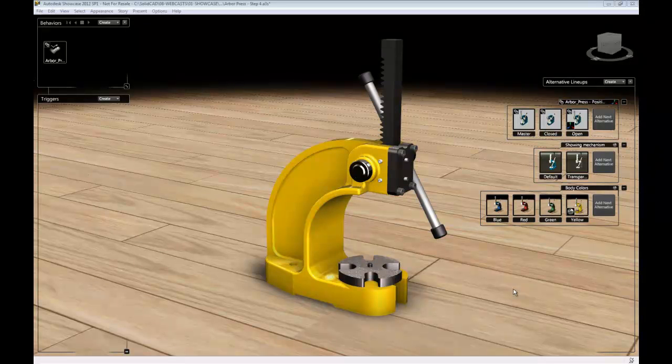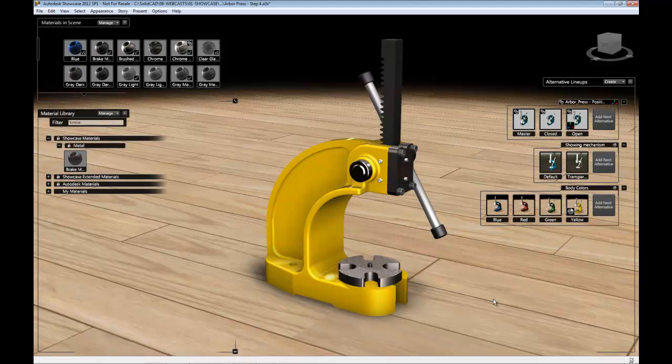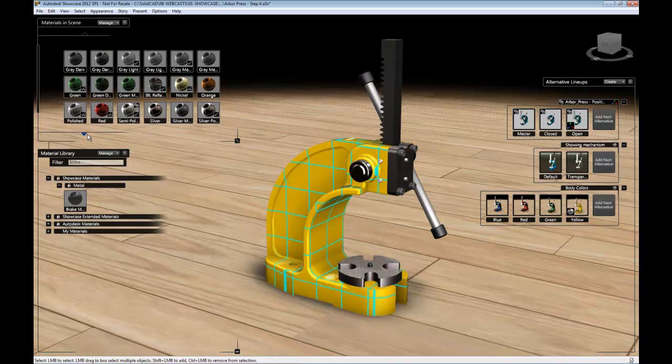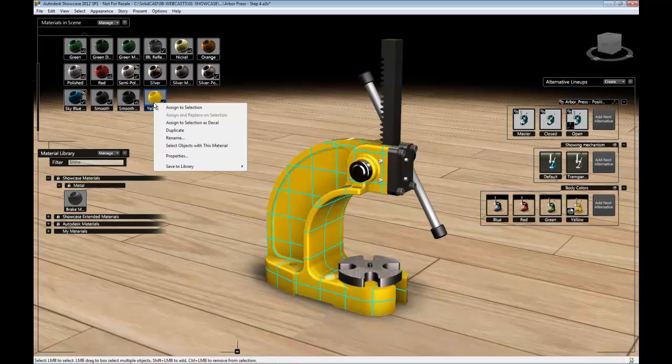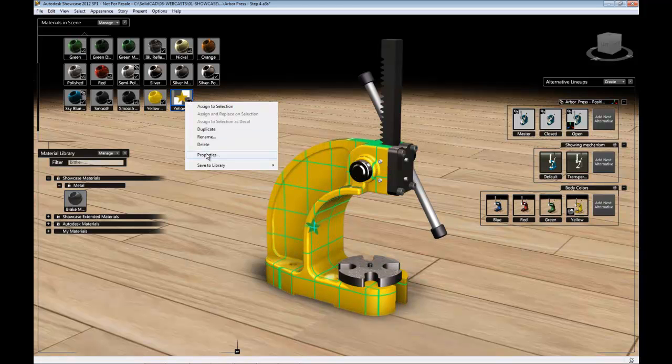Now, another feature regarding alternatives is the ability to insert decals and logos on surfaces in order to get a more realistic appearance. So now I'm going to create another alternative with a logo. I will open my material library, then I will look for this color here. So it's here. And as you see, I can create a new material in my scene using a decal. Then I'm going to edit this material.